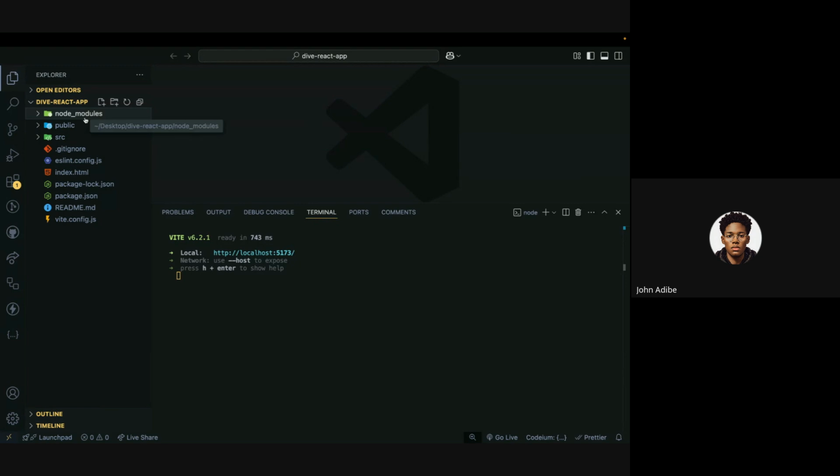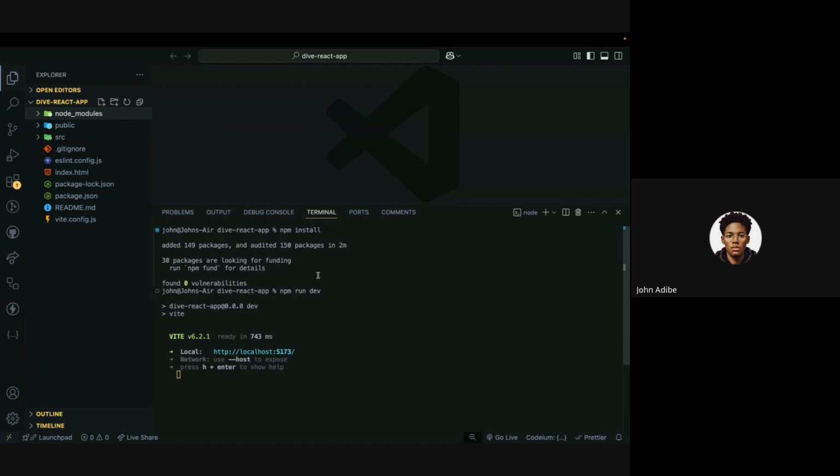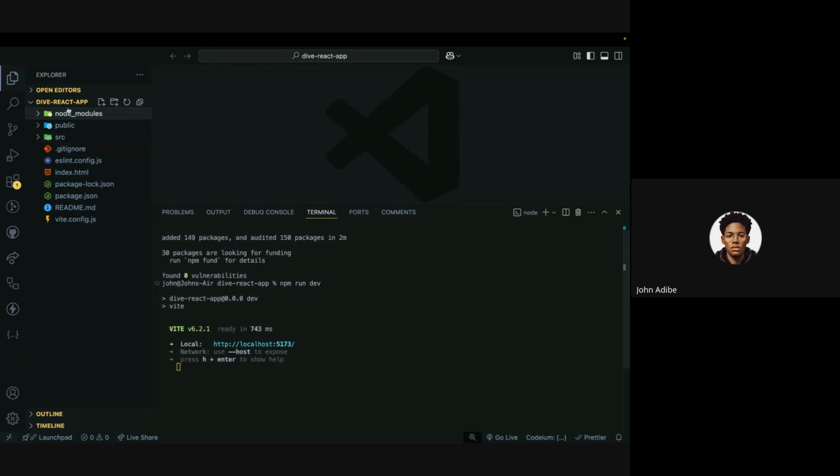Just leave it as it is. This folder is managed by the commands that you run, the installing and adding. Like if you're adding a package or removing a package, everything will be registered in the node modules. So just leave the node modules, and yeah, that's it for node modules. It just contains all the modules or all the packages on your project.